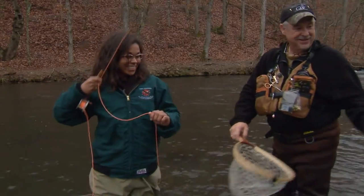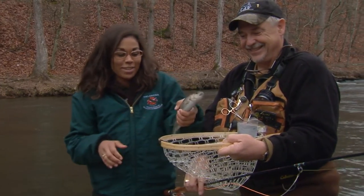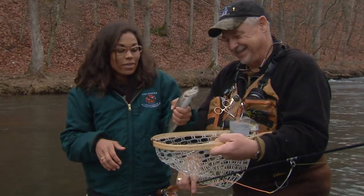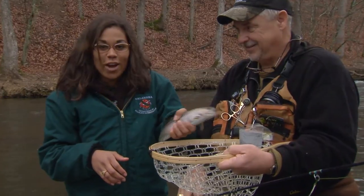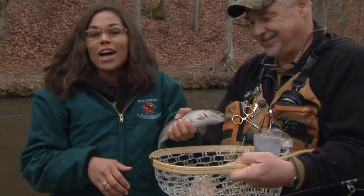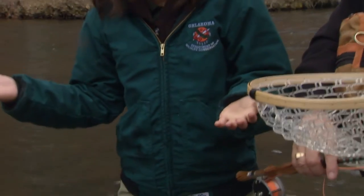Whoa! I caught 2 on the first day, and it's been 2 weeks since it's been stocked. So next time I come back, I'll come the day after the river's been stocked. This is a rainbow trout. They're really slimy, as you can imagine. I mean, it's a fish. And we're at the Lower Mountain Fork River. Great little hole for trout fishing, and we're using a fly rod today with Mr. Clyde Ross. And there you go. Way to go. Let him down easy, right?